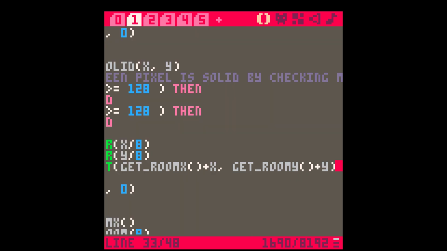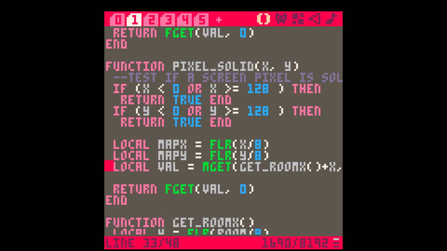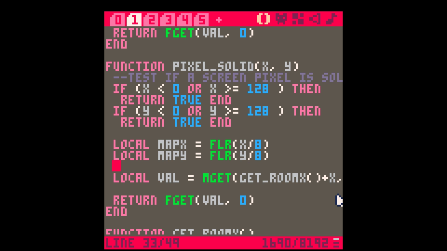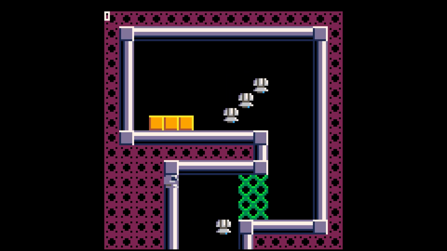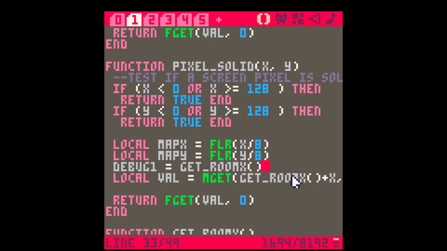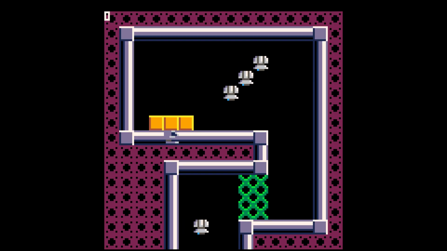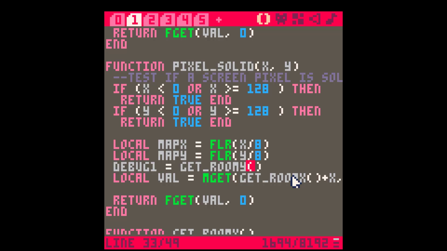I mean, it should work. Okay, well let's look at what the values are. So debug 1 is get room x. Just see what that returns. 0, which is correct. Get room y is also returning 0.